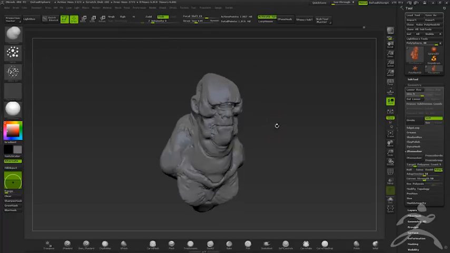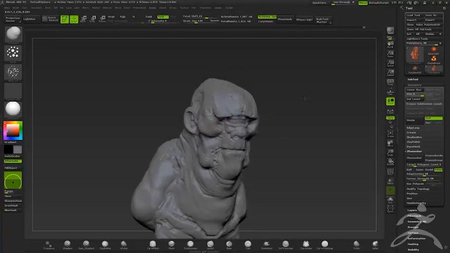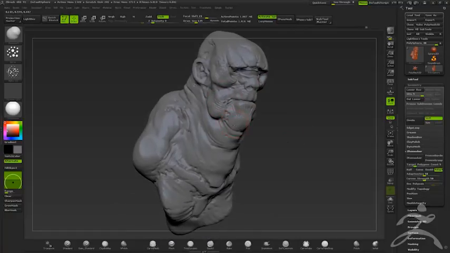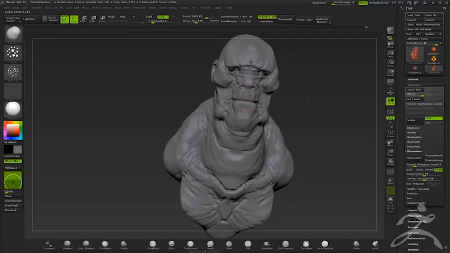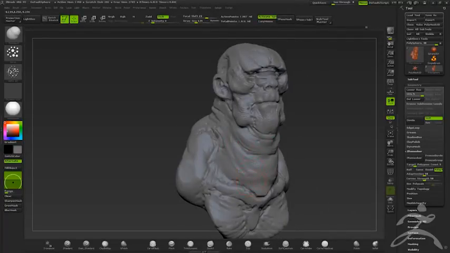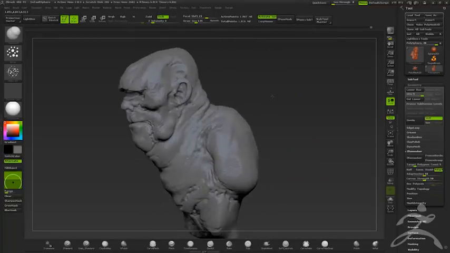Go to spray here, and just start tapping randomly, just to give that surface some texture.